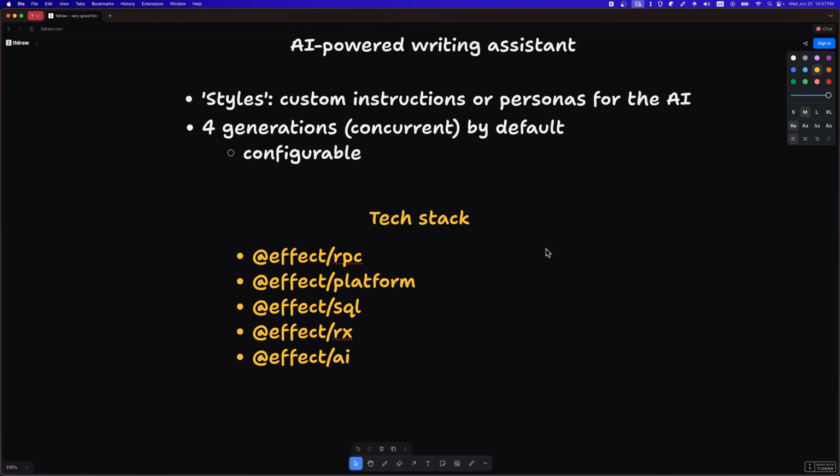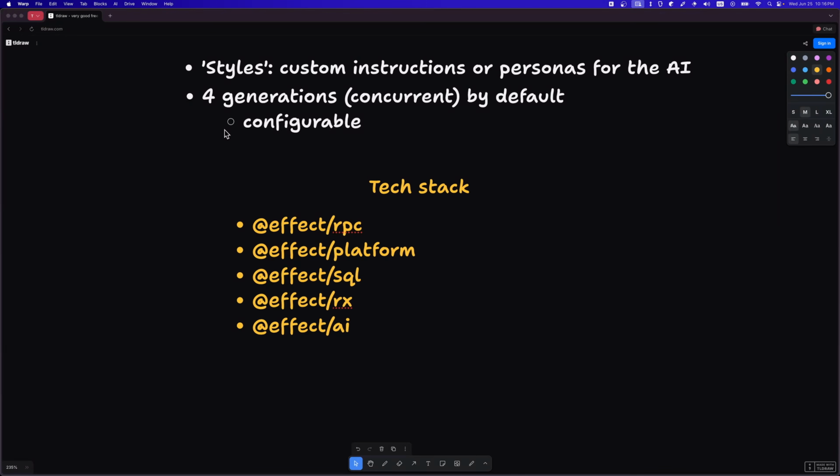Now, a quick and important disclaimer. A lot of these Effect packages are still pre-1.0, so they are not officially stable. However, and this is a big however, there's a very good reason we're using them. The truth is there's nothing else in the TypeScript world that comes close. The ability to build such reliable code is a huge advantage. That's the trade-off for being on the forefront of this.